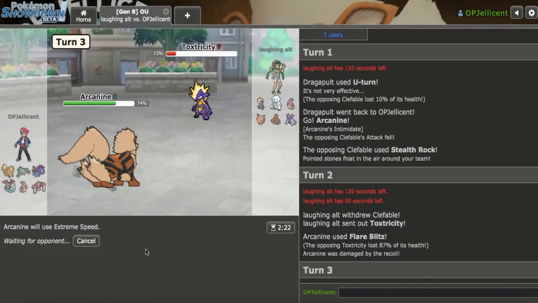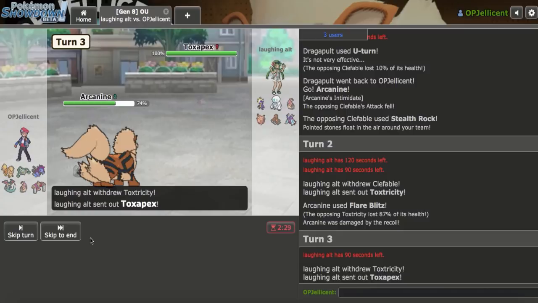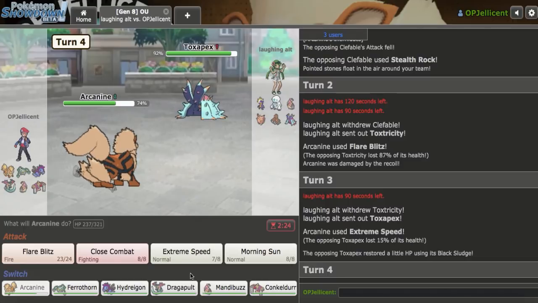What was this? I guess it's Choice Scarf. I'm just going to Extreme Speed again. I don't know what that play was. Oh, wait, they have a Mandibuzz. I need this thing, huh? Well, I can use Conk because they don't run Brave Bird. Yeah, I don't know what that Toxtricity pivot was, but I'm not complaining.